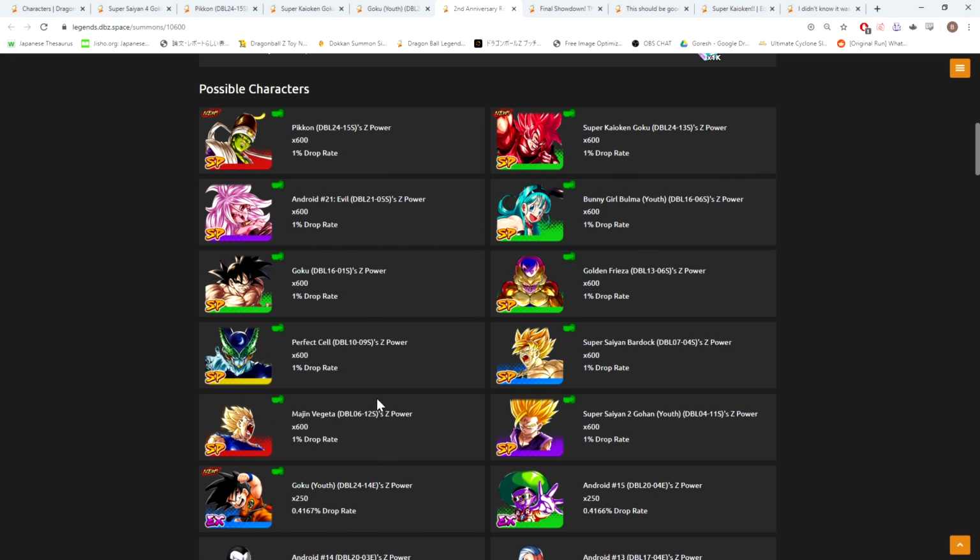The best character on this banner is probably 21. If you're gonna summon this banner, you're probably summoning for 21. I'm not even kidding. She's probably the best character on this banner. This Goku potentially could be better. I don't know yet. PIKKON, I'm not super enthralled by PIKKON, but we'll see.